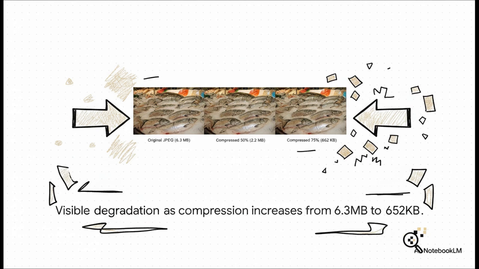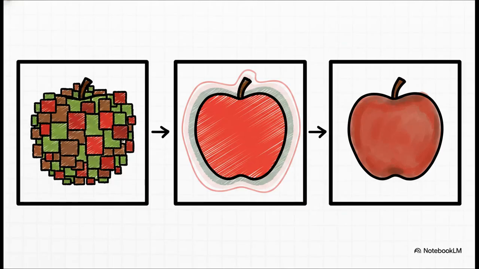When you overcompress a JPEG, that quantization step we just talked about becomes way too aggressive. It basically rounds away so much mathematical data that the algorithm completely loses the ability to accurately rebuild those original 8x8 pixel blocks. And when the math breaks down, that's exactly when we get those ugly visual glitches called compression artifacts.